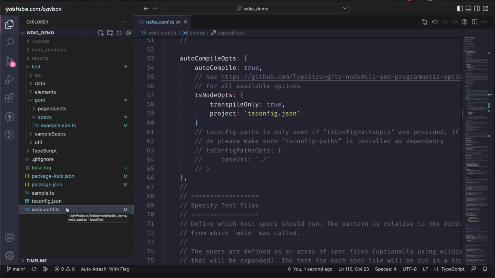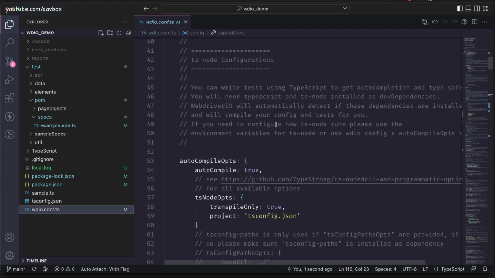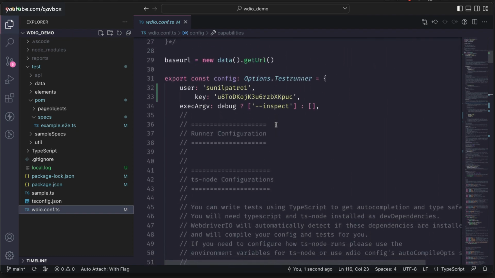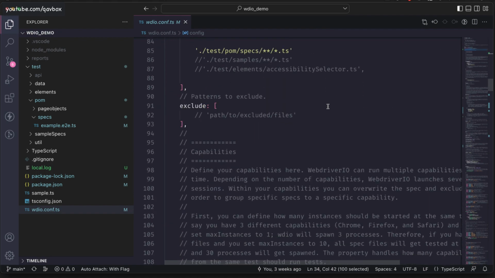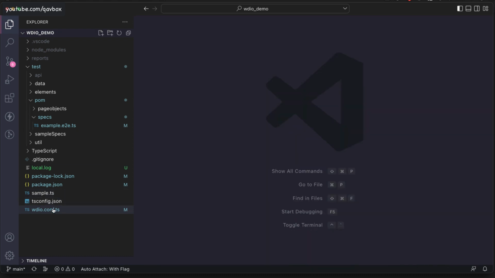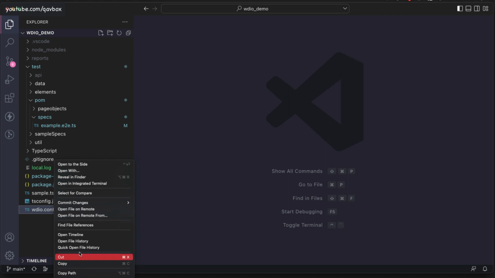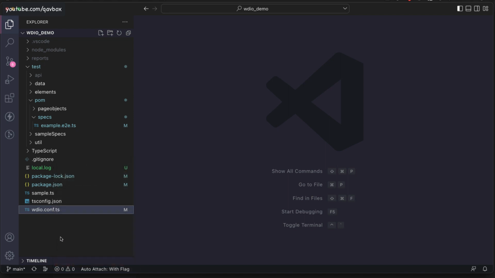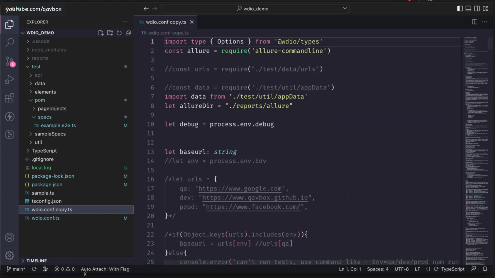Fine. Now how do we reduce the effort of the configuration file? For local execution I don't need these things. If you see the capabilities, we are adding the BrowserStack capabilities, which we don't need. So first, I'll take a backup of this. Let me copy this one and paste it.